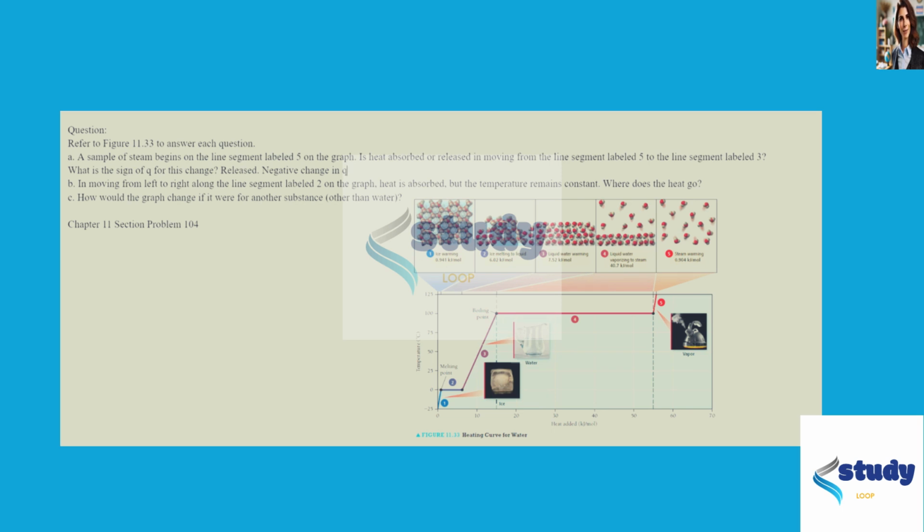So it'll be pretty similar, but the slopes will be different, the lengths of the plateaus will be different, and also just the values generally will be different. Water sits at this location on this graph because it melts at 0 degrees Celsius and it boils at 100 degrees Celsius. So if you're dealing with something like methanol, or ethanol, it'll have a different melting point. It'll have a different boiling point. So the absolute values of the temperatures and of the heat being added, those will all be different.